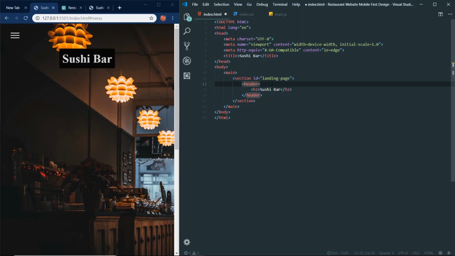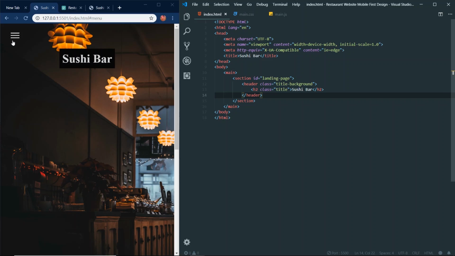And this black background here is to offset the background overpowering the title. So let's give the header a class of title background. And let's give the H2 a class of title. Title's fine. And then that's it for that.